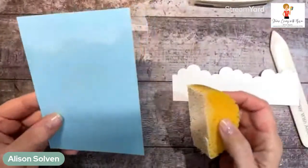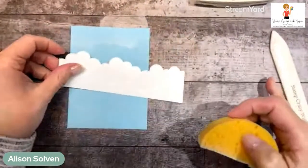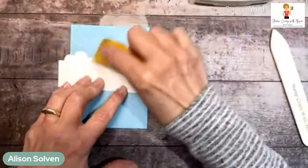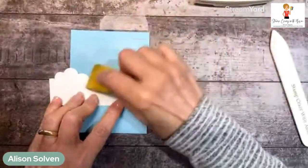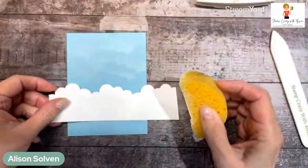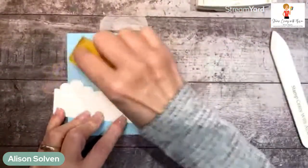And I'm going to show you what that's going to look like. So we're adding some white. And as we keep moving down our cloud stencil, you'll see in a second here how this is going to look. You're going to start looking like you've got big fluffy clouds in the sky.